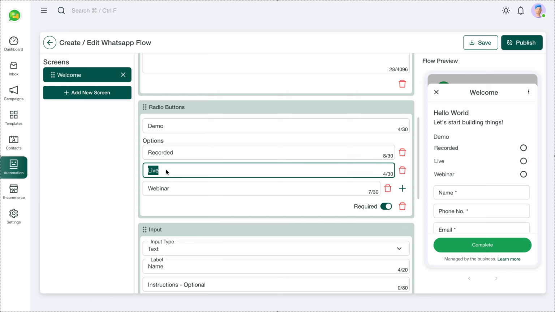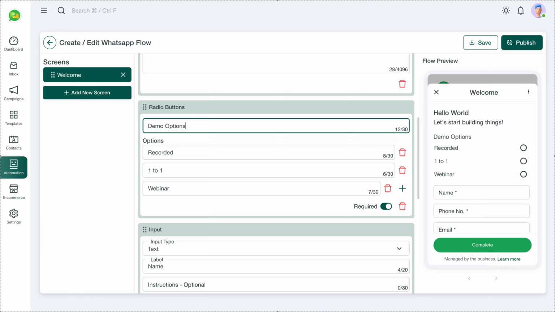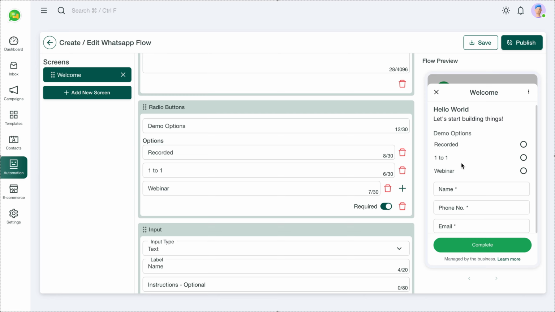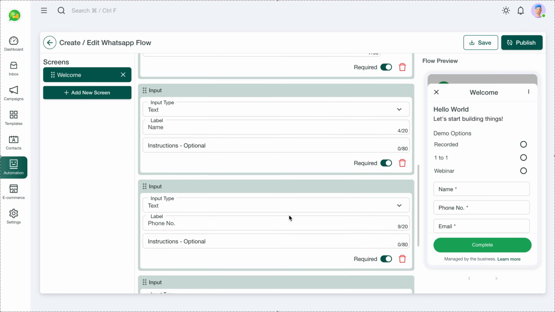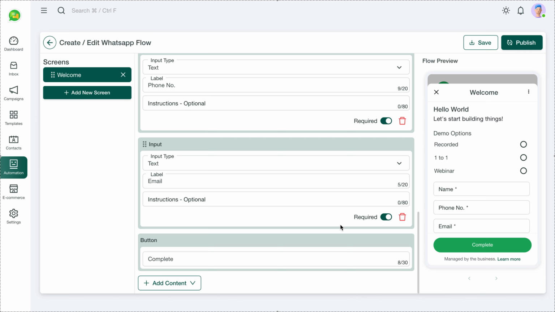Live means one-to-one. So we are giving this kind of option, demo options. Okay, now after this we proceed. Complete, continue, not complete, it's a continue.